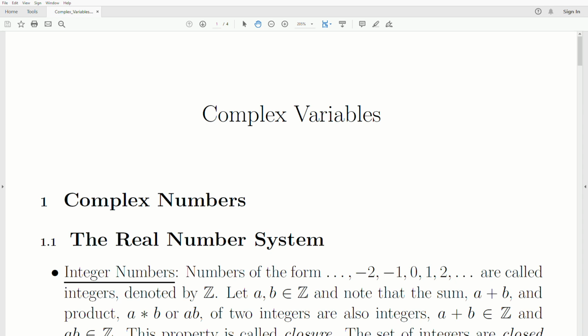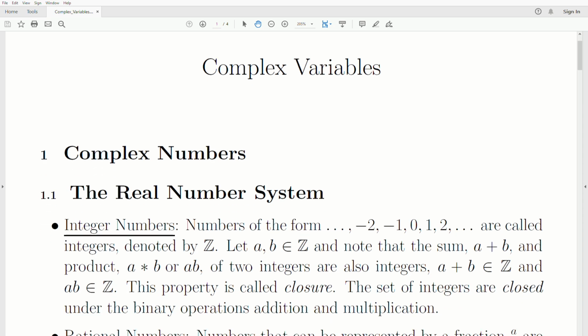Hello, this is the first video in a playlist that I'm calling Complex Variables. And I'm not simply calling it complex numbers because we're going to do much more than complex numbers. Of course, we're going to look at properties, definitions, and prove a lot of the properties of complex numbers, but we're also going to take functions of complex numbers, limits, continuity, differentiation, integration. So it's going to be a pretty rich playlist on complex variables. But today's topic is just complex numbers.